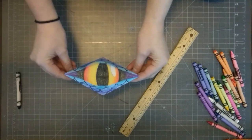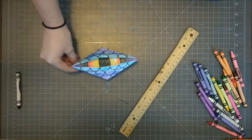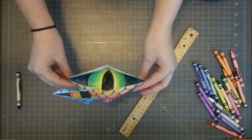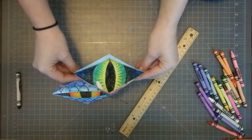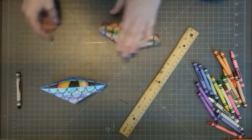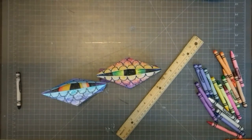So you can do these any colors that you want. I have one that's blues and purples with an orange and red and yellow eye. And I have one that's oranges and purples on the outside with a green eye in the middle. So that was our little art project for today. I hope you enjoyed it.